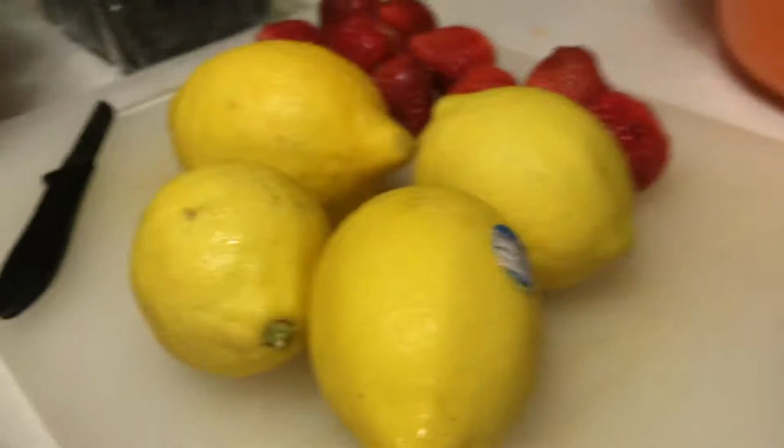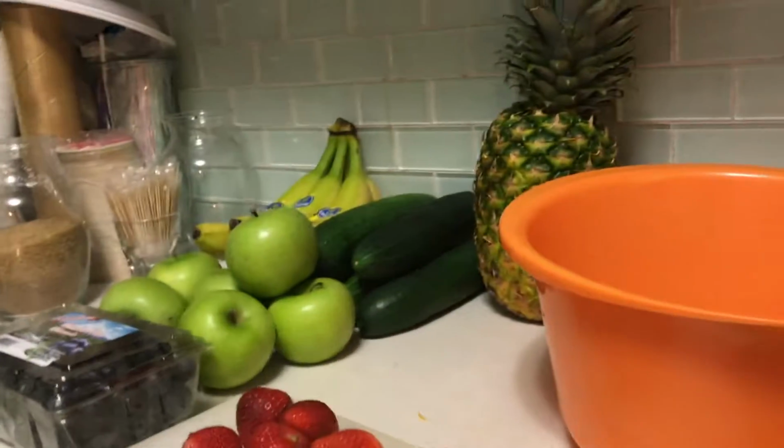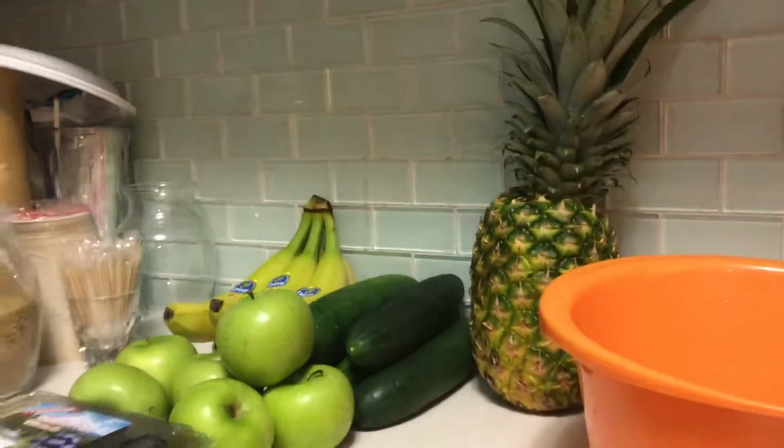Hello, everyone. So today we are going to do something where we're mixing all the fruits. See? You can see all the fruits here. Cucumber, melon. Just got back from the supermarket. It's even more over here.